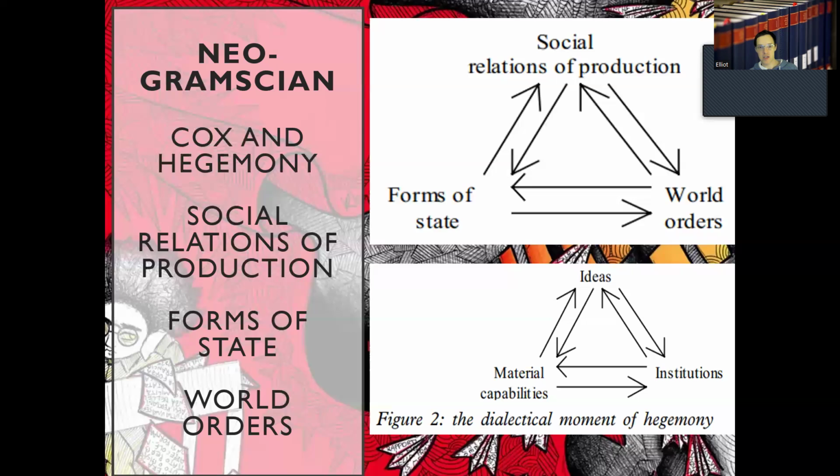So starting with the social relations of production, and we've already mentioned this a little bit, but I just want to recap it. Production here, in Gramsci's and Cox's sense, is understood in a much broader way. It's not confined just to the production of physical goods that are used or consumed. It also covers the production and reproduction of knowledge and of the social relations, morals, and institutions that are prerequisites to the production of physical goods. So the objective of outlining different modes of social relations of production is to question what promotes the emergence of particular modes and what might explain the way each mode combines or undergoes transformation. It's argued that the reciprocal relationship between production and power is crucial here.